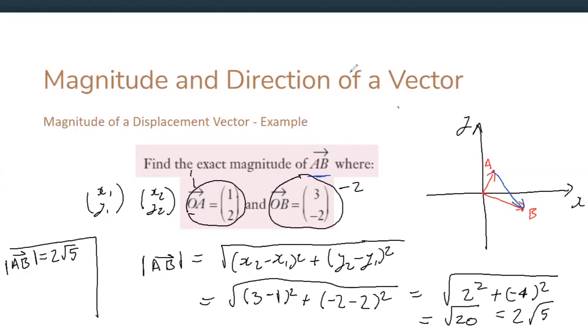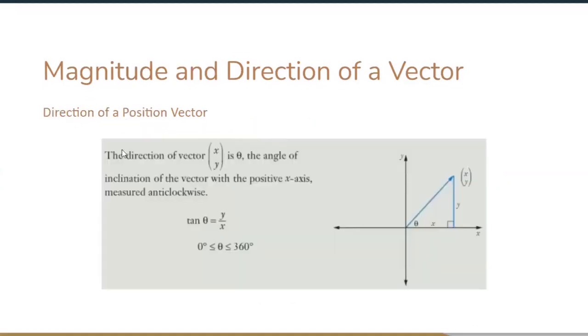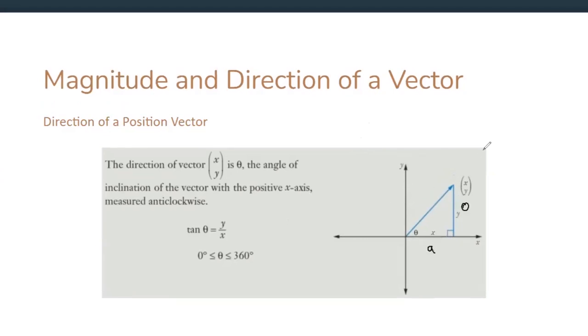All right. So moving on, what happens when we want the direction of a position vector? Well, if we think back to the gradient formula, it gives you the direction essentially. And a gradient is considered your rise over your run. So in this case, it's your rise over your run. So then if we look at that in terms of tan, which is opposite over adjacent, and from this triangle, this is opposite and this is adjacent, then we can look at this formula here to define our direction.